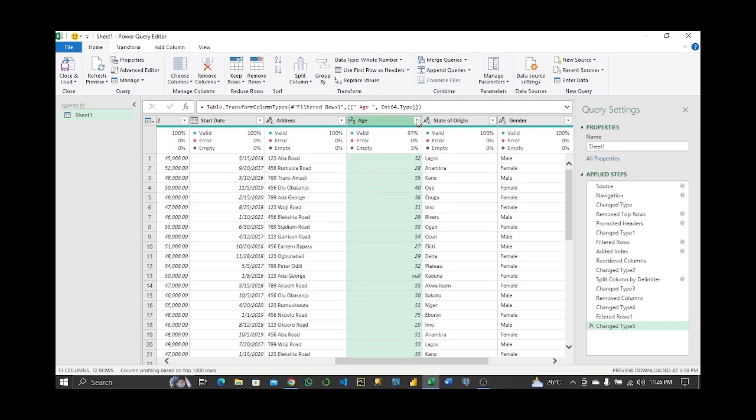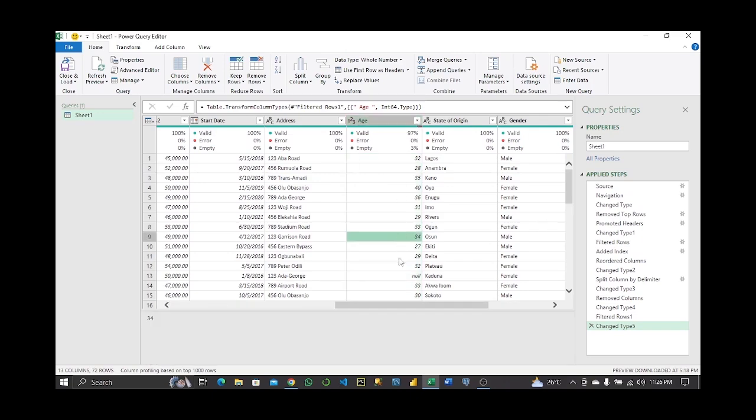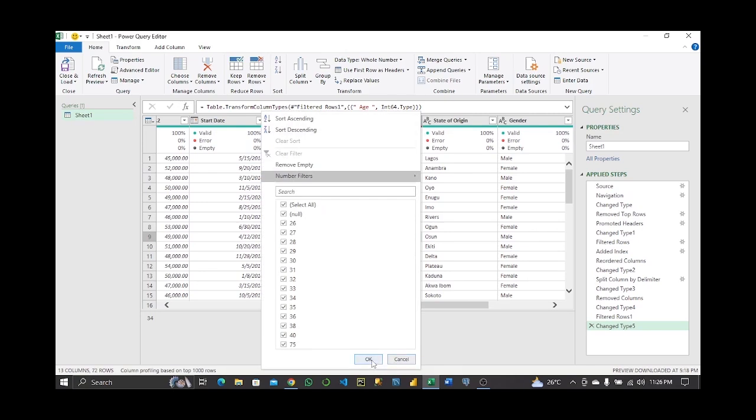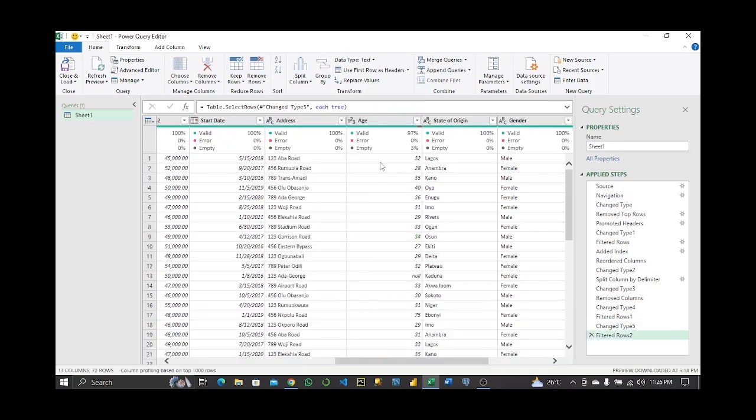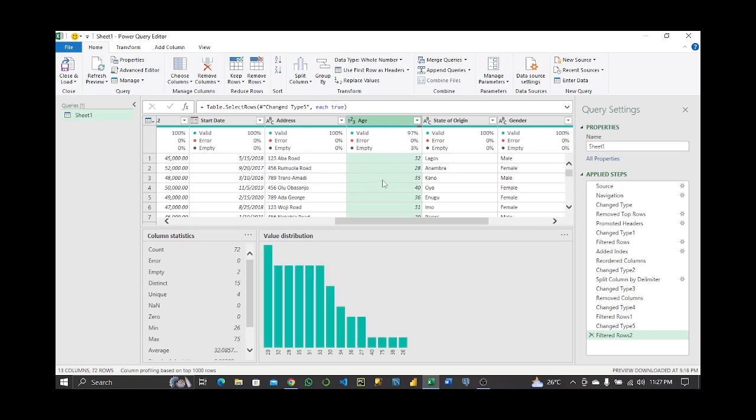So what do we do? Anytime you encounter such a problem, as long as the nulls are not up to 10% of the entire data we have in that column, you look for the mean or the average of that particular column. In our case, it's just 3%, so we have to look for the mean. Checking for the mean, now you come to this place. How do you find this? Sometimes you will try to do this and you will not see it.